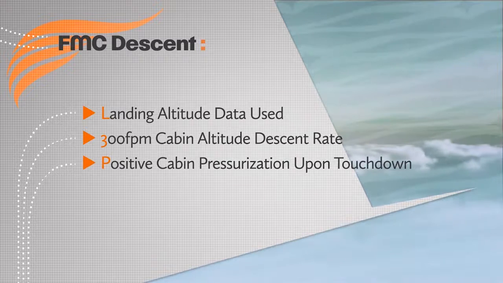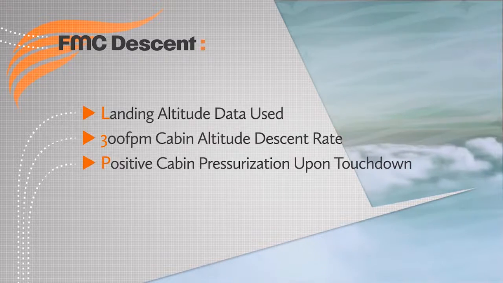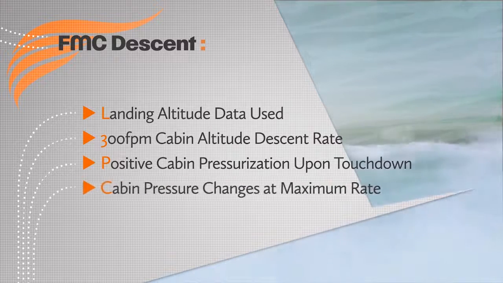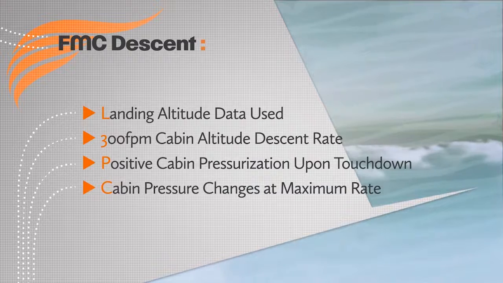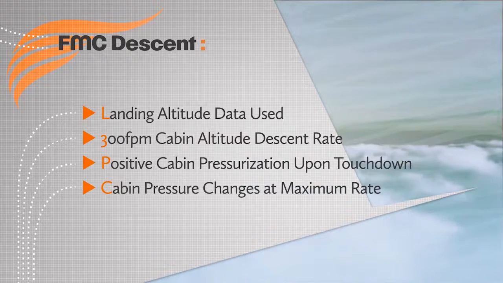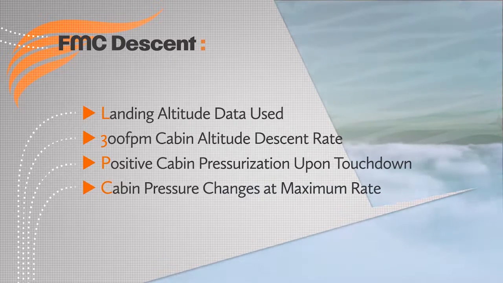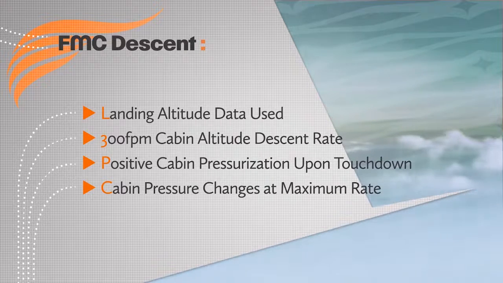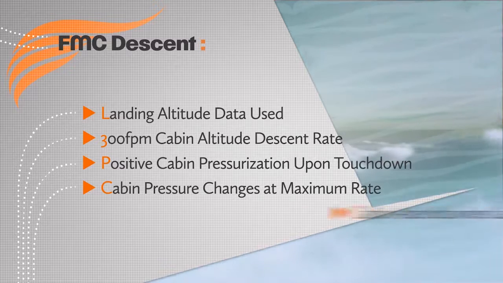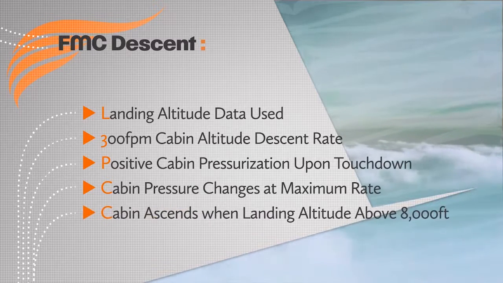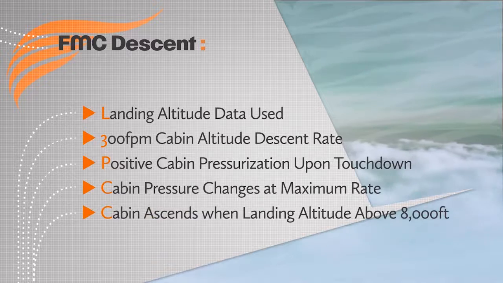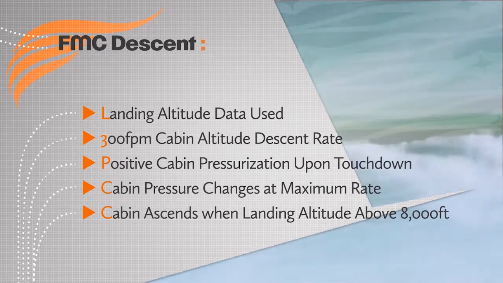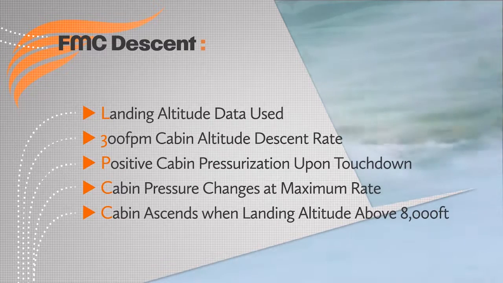When FMC information is lacking, the pressurization logic during descent follows the internal descent mode, where the cabin pressure is changed at a maximum rate until either the target cabin altitude has been reached or the 8.6 psi pressure differential limit imposes a restriction for cabin pressurization. If the landing is planned at an airport above 8,000 feet, the descent schedule allows the cabin altitude to exceed the 8,000-foot limitation in order to match the field altitude.